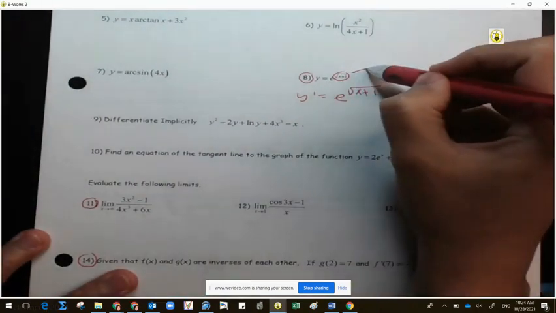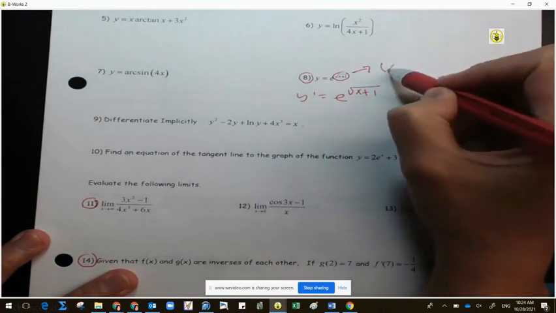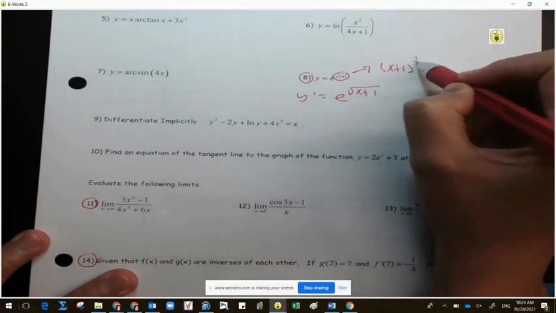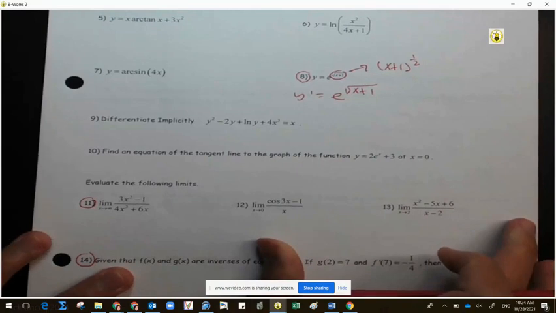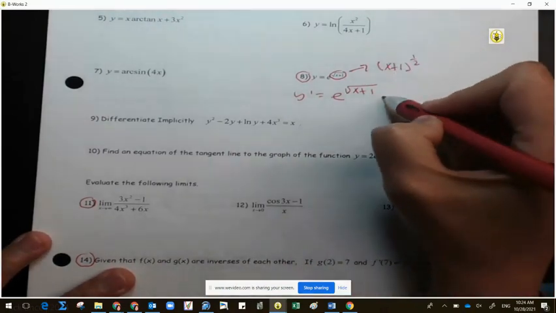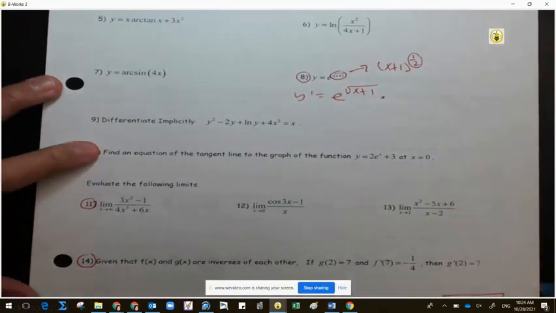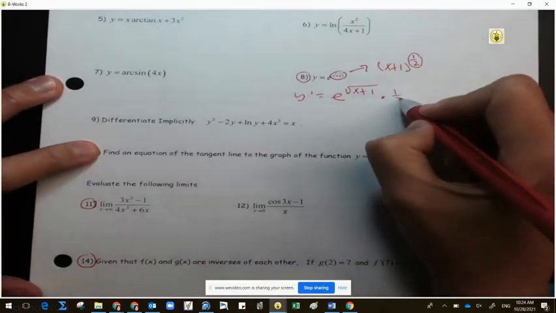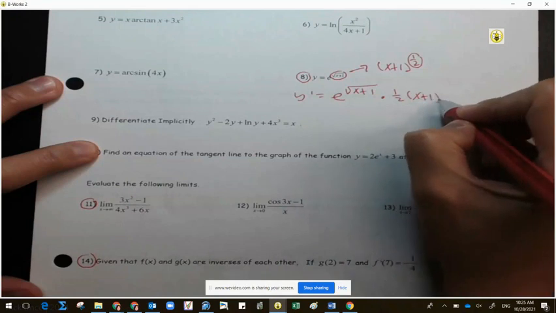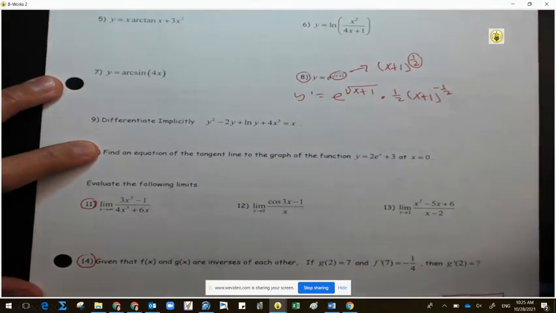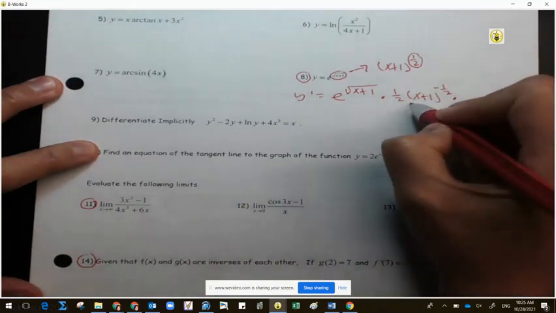And because I know I have to find the derivative and I'm going to leave it as a power rule, why not rewrite it as 1/2 power? Everyone should be writing. So when I derive this, isn't this basically a chain rule? Yeah? Bring the half down, keep the inside, 1 less is negative 1/2, and then we derive the inside.